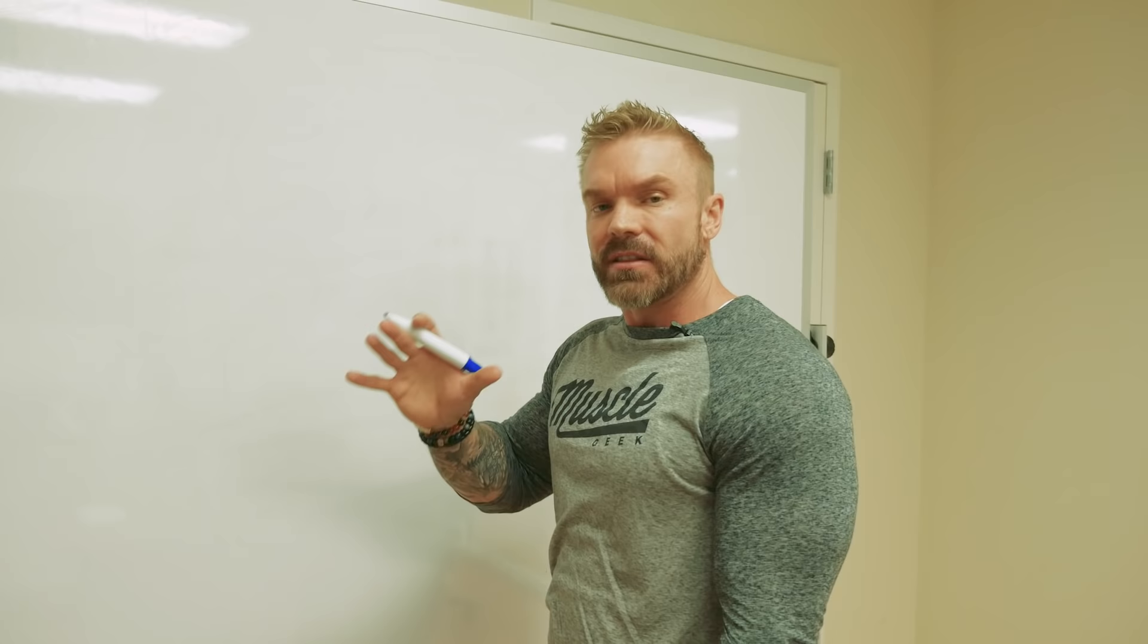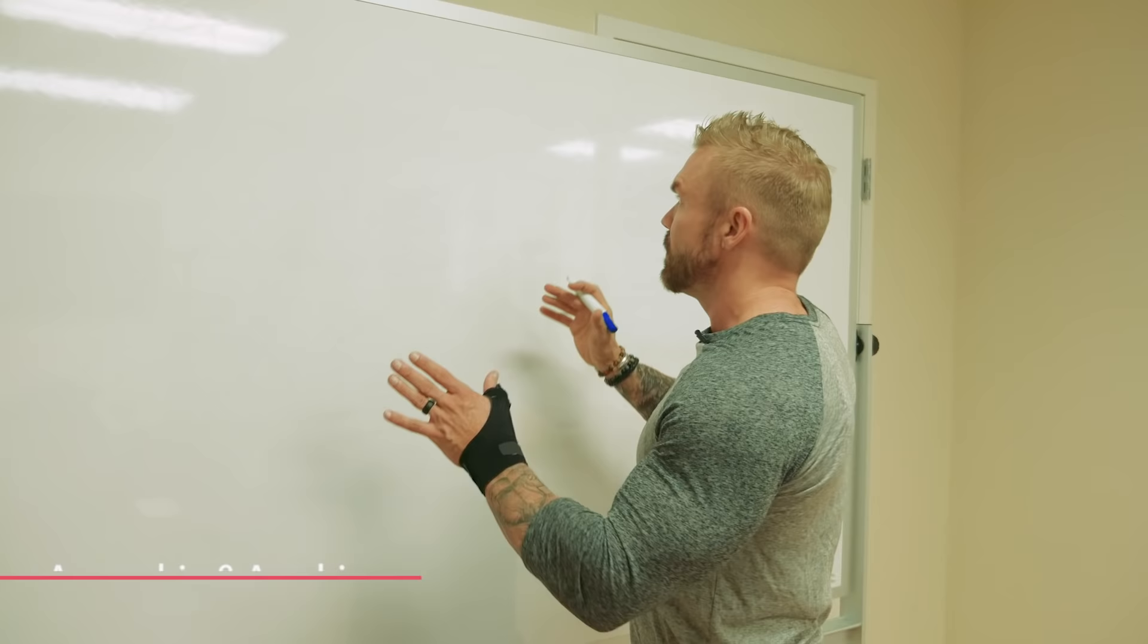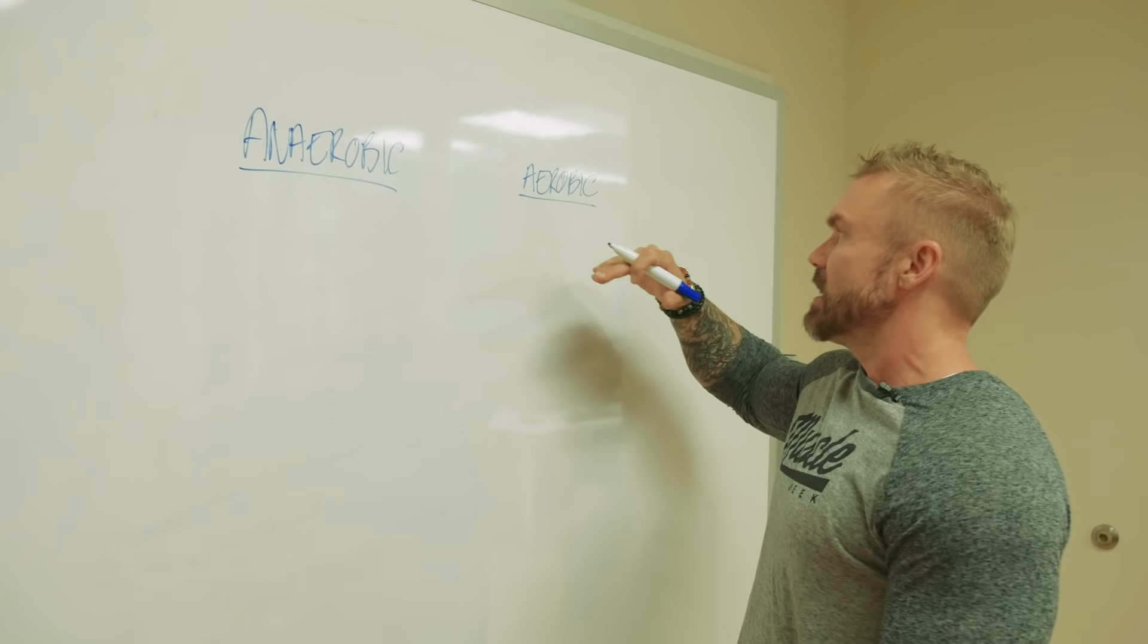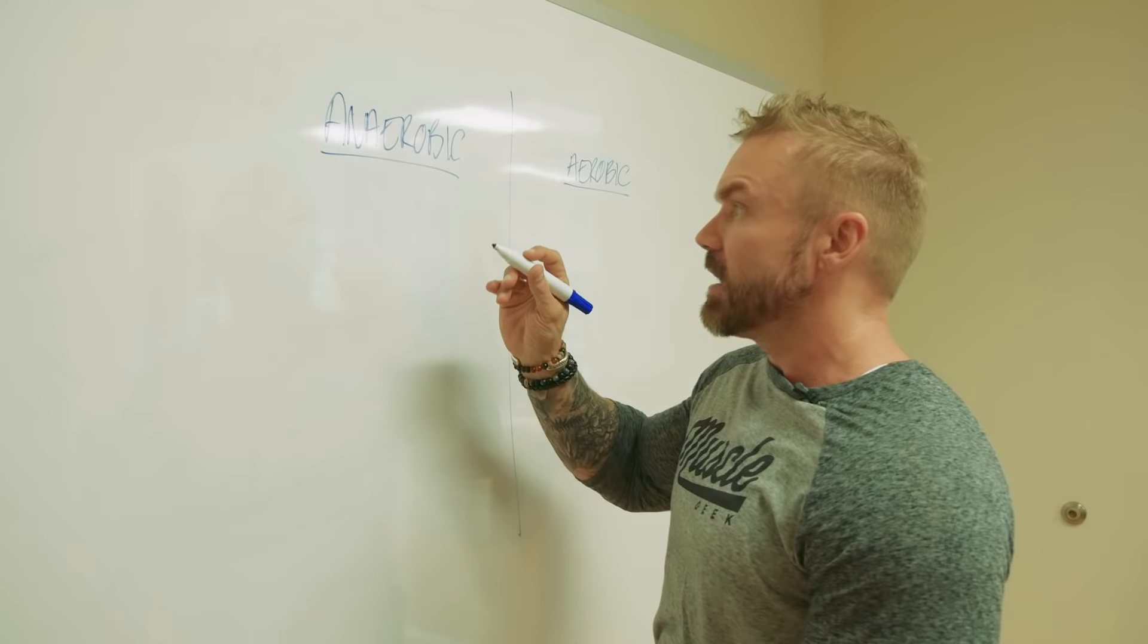So why 60 to 90 seconds? Well last week we talked about the difference between anaerobic energy systems versus aerobic energy systems, and that comes into play a little bit here. Anaerobic, this is going to be our weight training, going into the gym, lifting weights. Aerobic, this is going to be maybe our cardio, getting on the elliptical machine, maybe doing the treadmill or going out for a jog.